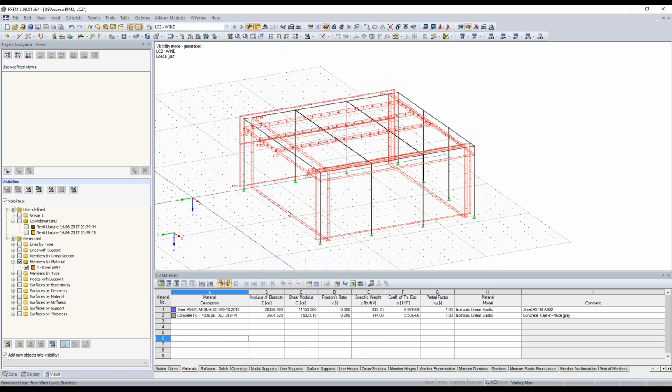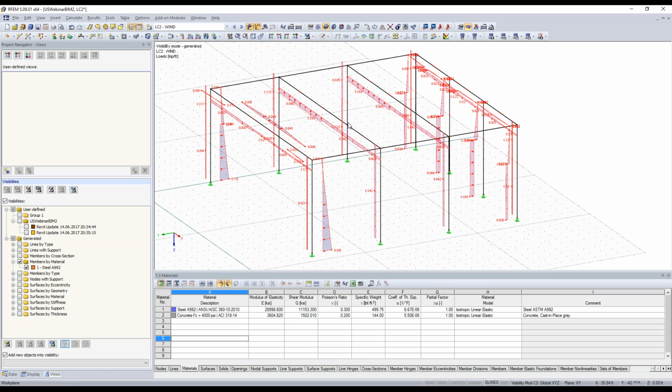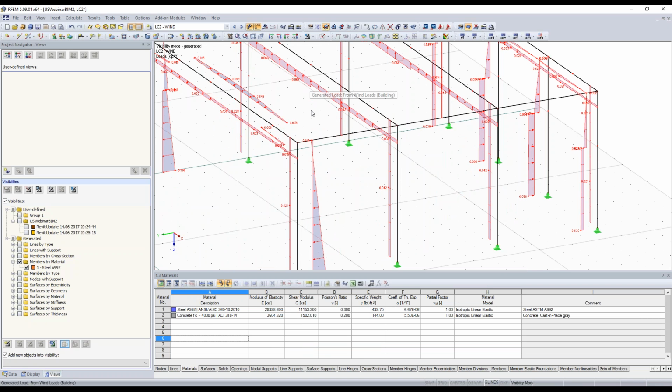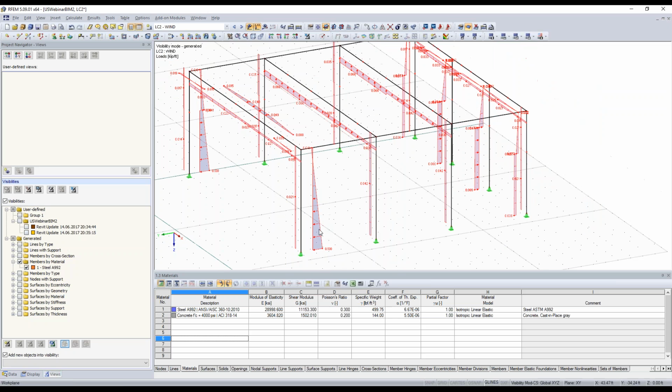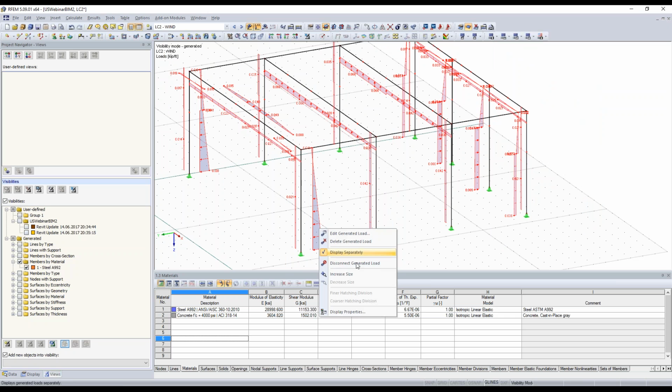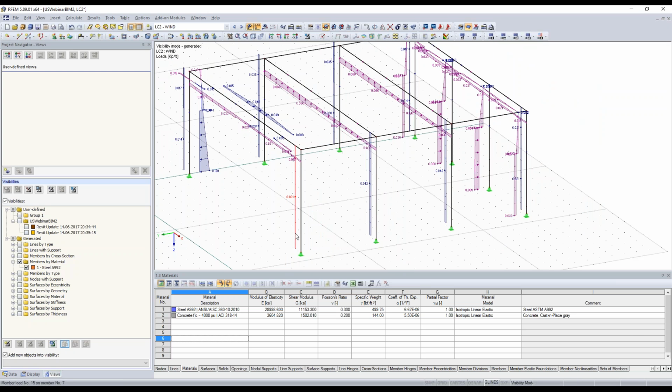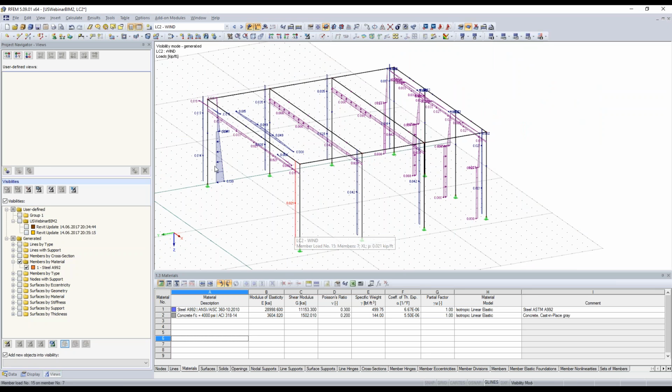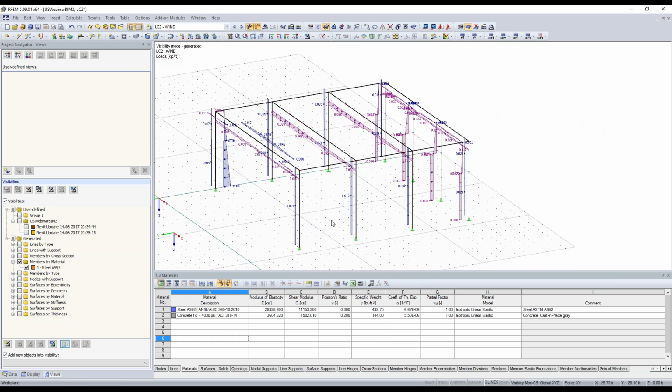Then we can display the generated load as individual line loads, and also if you don't like what the software did, you can disconnect the generated loads, and you can then delete or change or modify any load you like. Because here is a building, maybe you want to change this. You see in principle how this load generation works, and something like this we don't see in Revit, for example. Next will be the snow load.